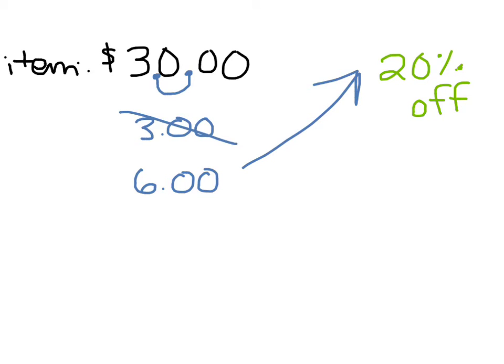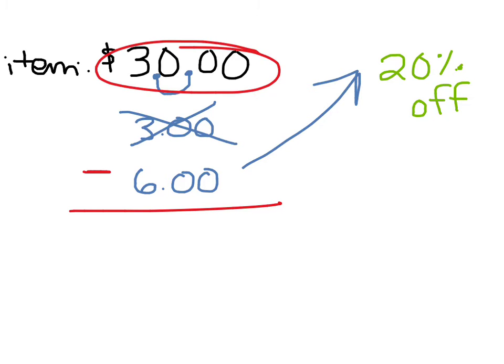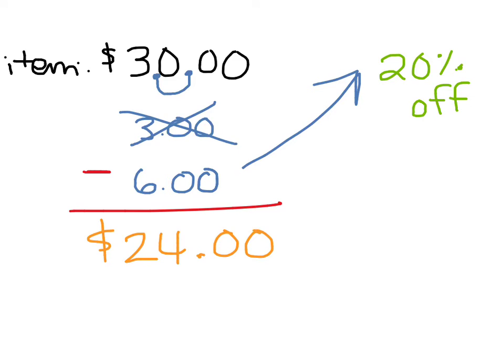$6 would be that 20%. We're going to continue to work with tens, and we can double and triple and that kind of thing just to get a ballpark of what our discount would be. And when I'm in the store, I don't ever take something like $29.97. I'll just go to $30 because it's really nice to work with. So we'll have $30, and remember it's a discount, so it will subtract from that overall cost. So 30 minus 6, that was 24. So $6 off, you'll pay $24, and don't forget you'd still have to figure in tax on that.